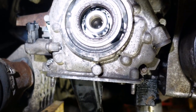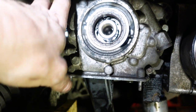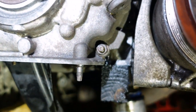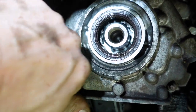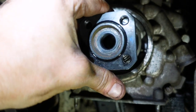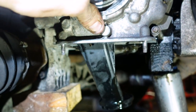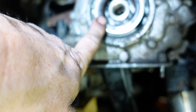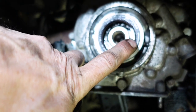Timing case - timing cover, whatever you want to call it - is on. This is important. If you don't listen to anything else in this video, you need to listen to this. The timing cover - all the bolts are on but they're only hand tight. I'm allowing it to move. The reason is that whenever you put the harmonic balancer in here, that will then centralize on the seal. So when you stick that in, you need the timing case to be able to move. Put a wee bit of oil around the new seal. If you just go ahead and bolt everything up and then put the balancer in, that's going to be out of position and it's going to wear that seal out.